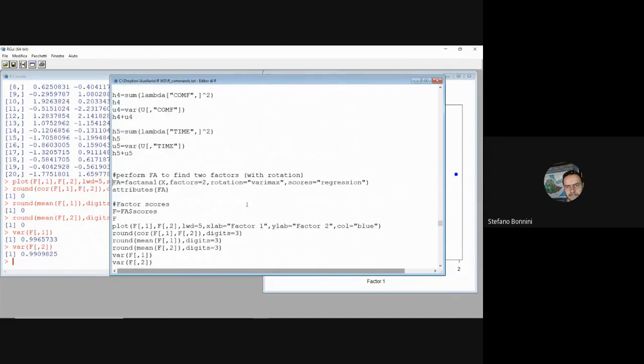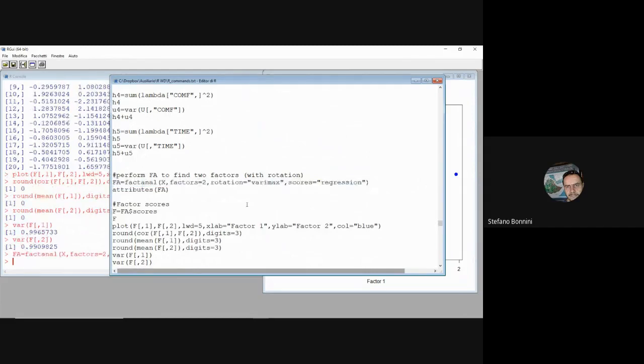Okay, now we can go on and again repeat the factor analysis, the fact anal command, in order to perform the factor analysis with the rotation of the factors. So let's select the command, Control R. Now let's assign the scores of the rotated factor analysis to f.rot.